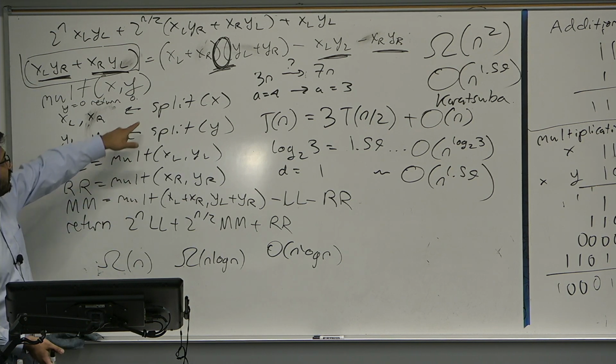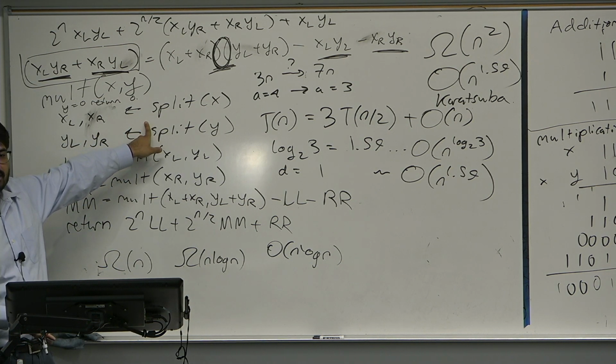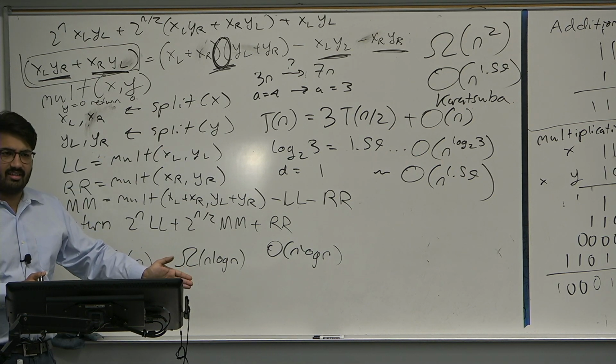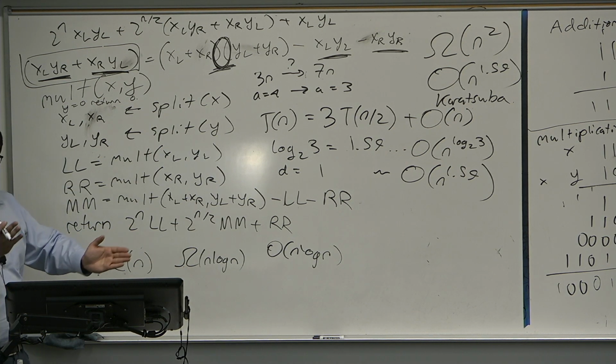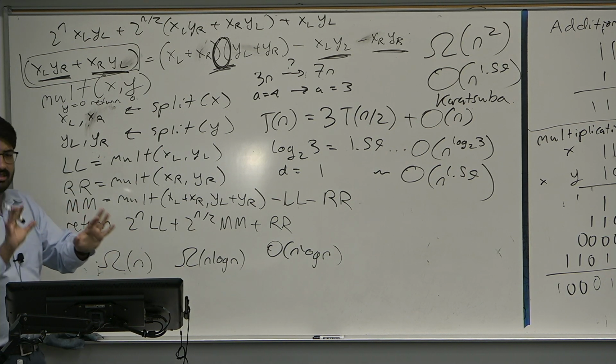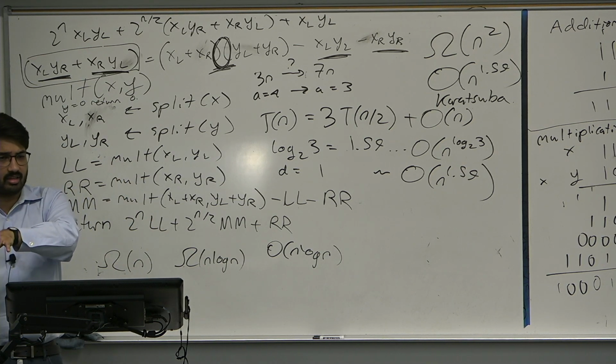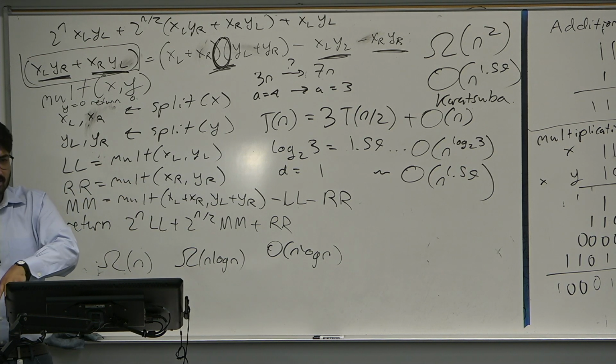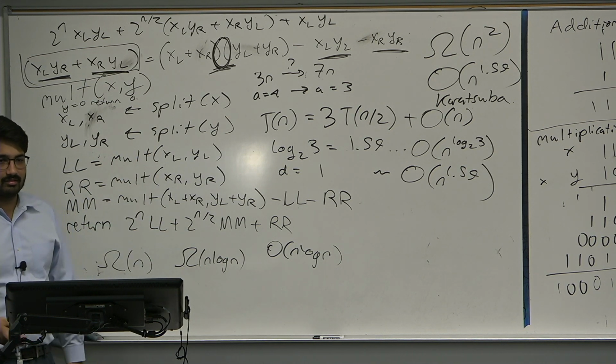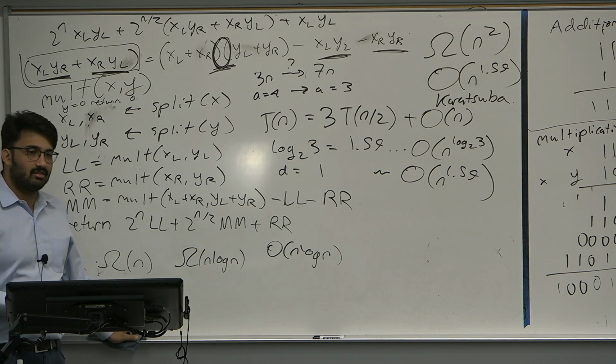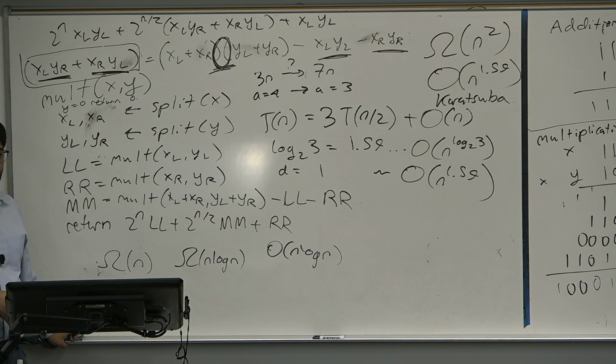But know that even in the split, let's say it was an odd number of bits. Maybe I have to pad it to the next power of 2 or something, or maybe I split 5 bits into 3 bits and 2 bits, and then when I split the 3 bits recursively into 2 bits and 1 bit, it's fine. Implementation, we'll do the hard stuff and then leave the easy stuff to when you actually have to write the code, right? Solves problems. More questions?